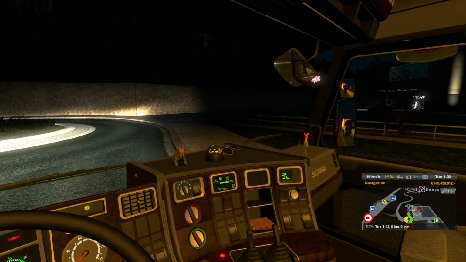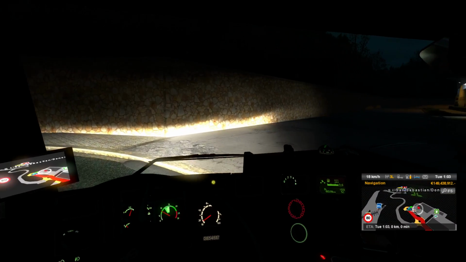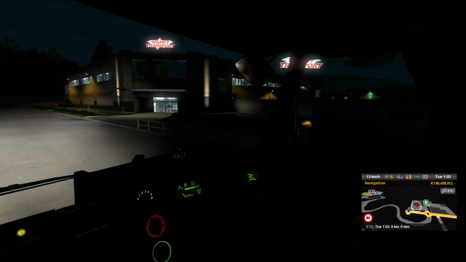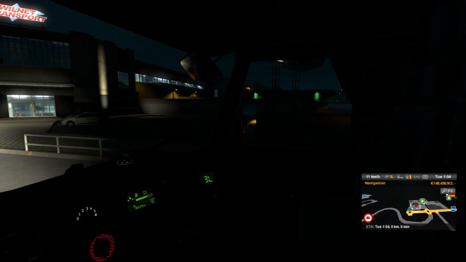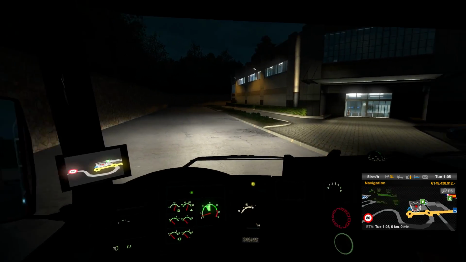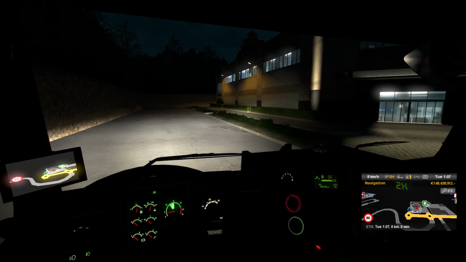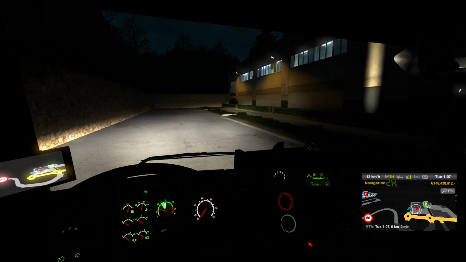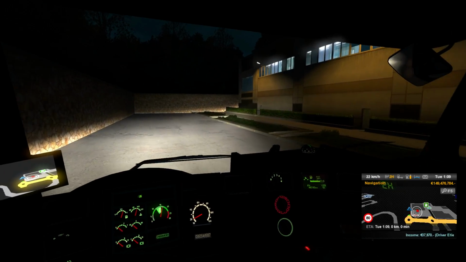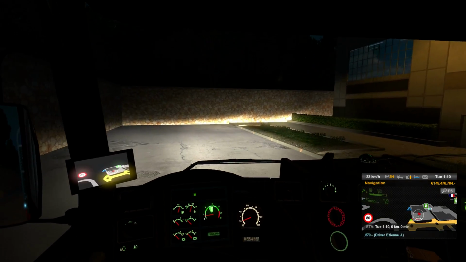I'm not even sure where to go. I guess I'll just pull up in here. Although this looks like a curb. I don't think I'm in the right place. I am really not sure where I'm supposed to be. Oh, I think I was supposed to turn in at that last roundabout. I think I literally just drove over the curb. God damn it.